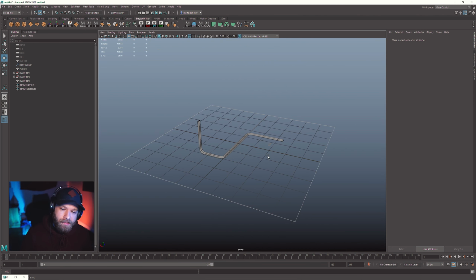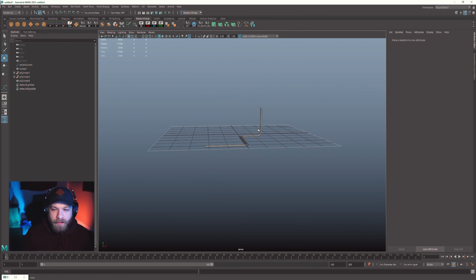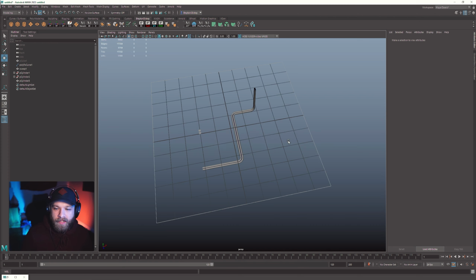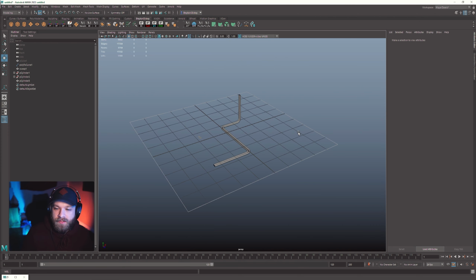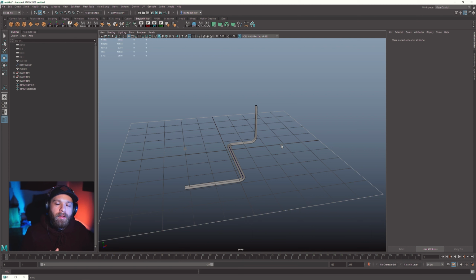And again, I just think this is a really fantastic tool. It came out, I think, in 2021 of Maya, and there's definitely been some information on it, but I just don't know if everyone's using it to its fullest potential. So that's really what I wanted to highlight here, is a lot of the cool things you can do with it that I don't know if everyone is aware about.